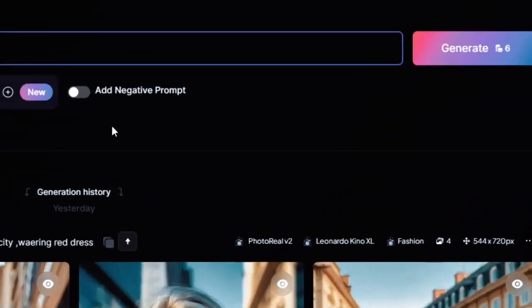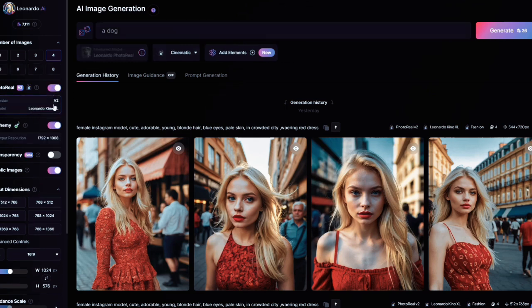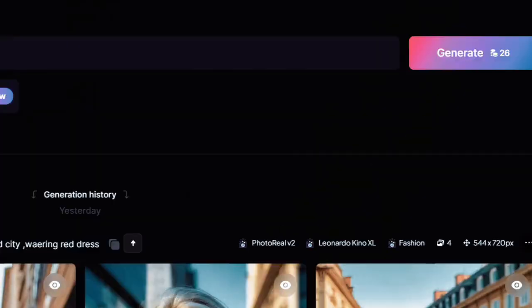At the right top corner, I've got the button Generate, and there I've got 6 tokens, so 6 credits, alright? This is the amount of credits that I need to spend in order to create these images. However, if I go over there and, for example, enable some of the random options, you can see this number increases, alright?